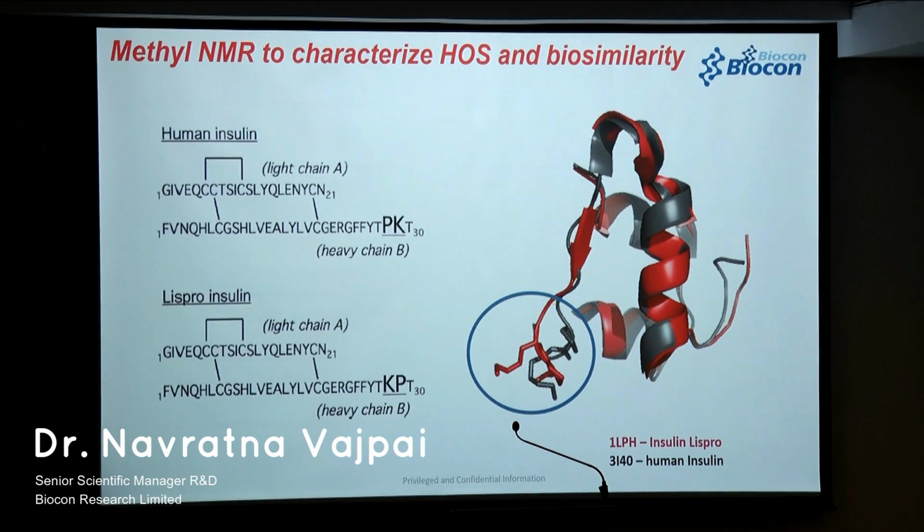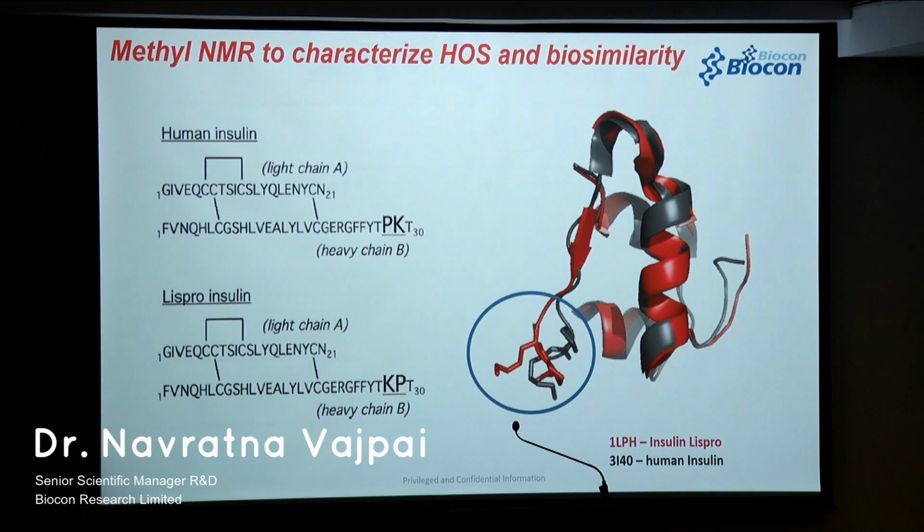Okay, now you look at the structure. The X-ray structure clearly shows a difference between the two residues here. So one is human insulin, which is a basal insulin, and the other one is insulin Lispro, which is a fast-acting insulin. Between the two insulins, the only difference is that K and P are swapped in the other one. And insulin has a tendency to form hexamers. And it is always in equilibrium between monomer, dimer and hexamer, but it is only the monomer which is clinically active. So if your product is more towards hexamer, it will slowly release. But if it is more towards monomer, your product is fast acting.